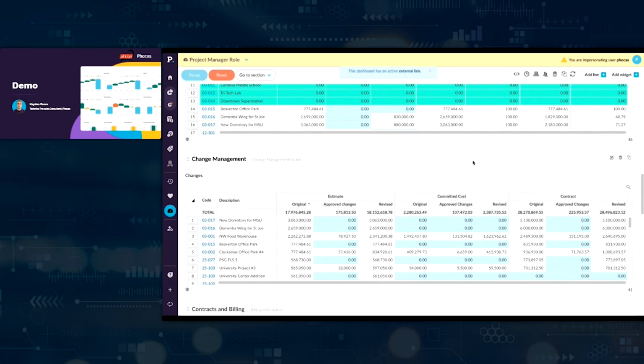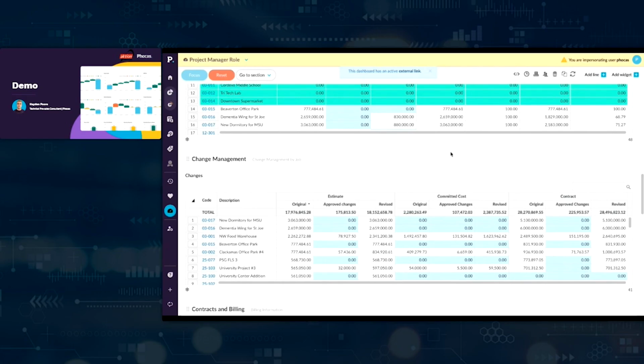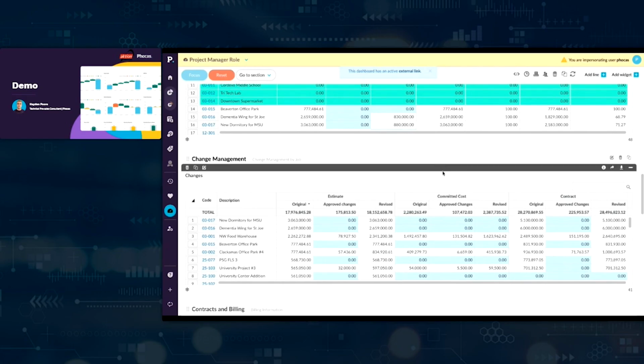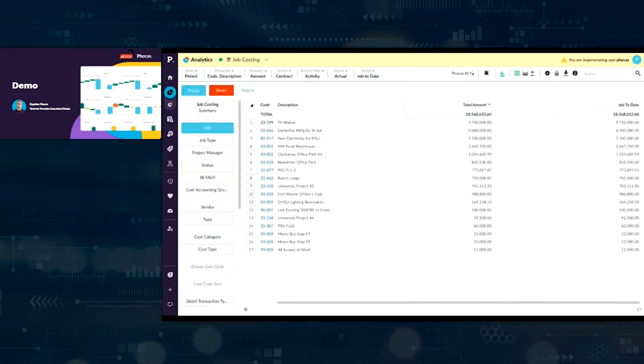Awesome. Thank you, Ellen. That's actually a great segue into my next part, which is taking a look at the database that these reports were built off of. So I have this open in another tab here. I'm just going to click into my job costing database. So this is the Focus database, right? This is where users will spend most of their time. This is where we can build out those custom types of reports, run our custom analysis, right? Keeping our finger on the pulse, really understanding that project health.